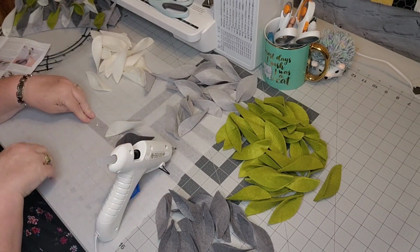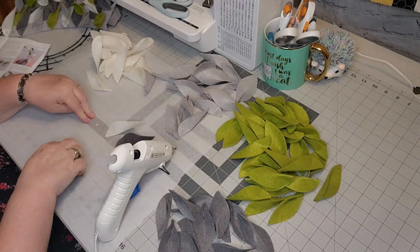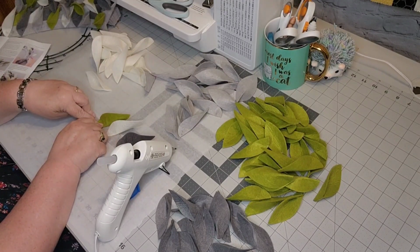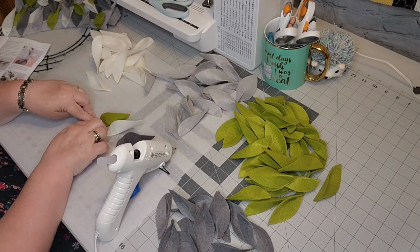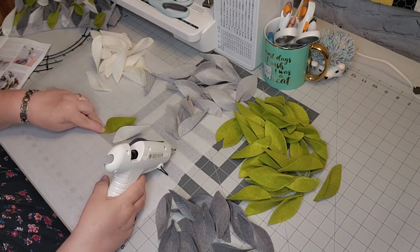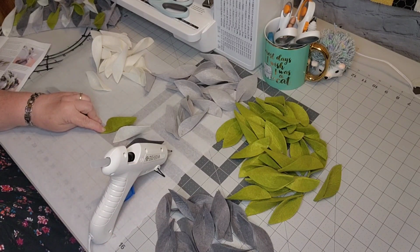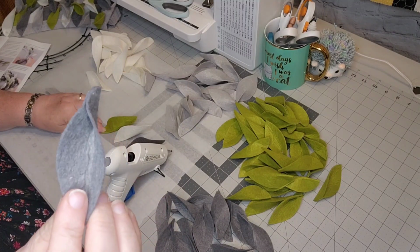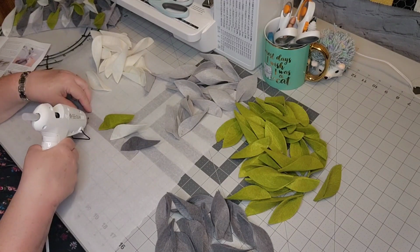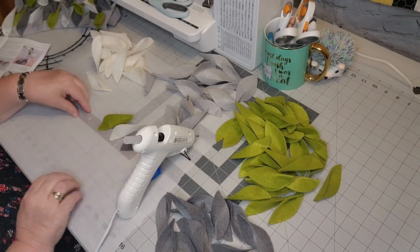I've already got 2 strips done. And after the white, we're doing a green. I'm trying to keep the colors consistent on each one of the strips so I don't have a bunch of the same color when we put this on the frame. And this is going pretty quick. The thing that took the longest was gluing all of these shut. That's what took the longest. But I'm hoping just to be able to show you this, and you can see.